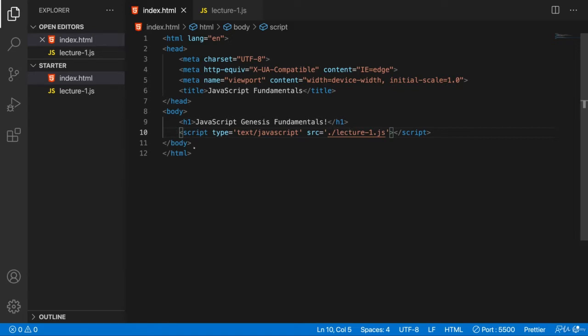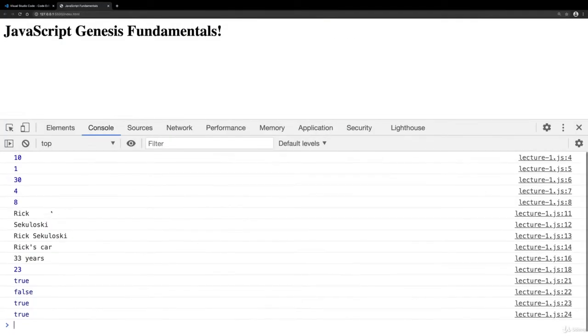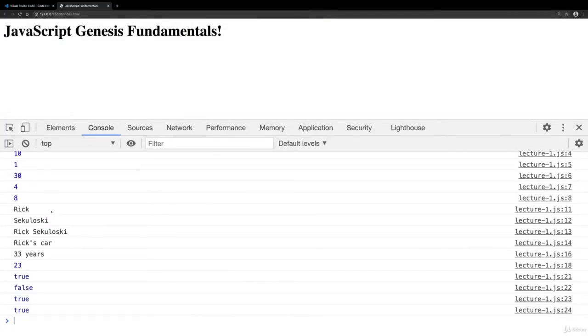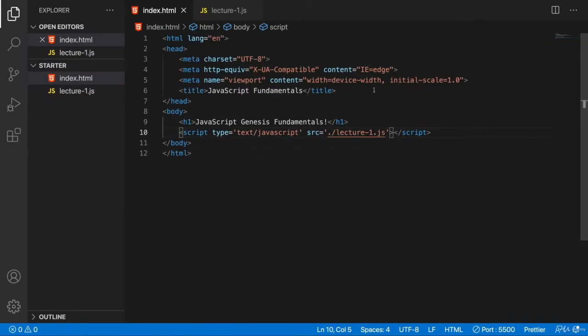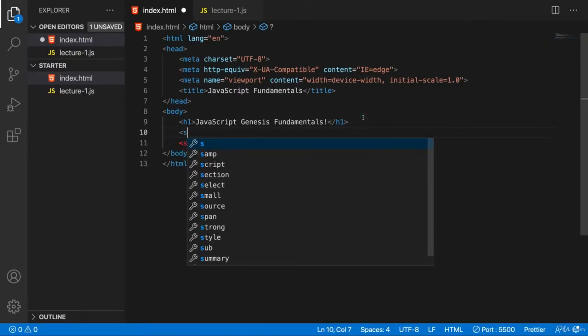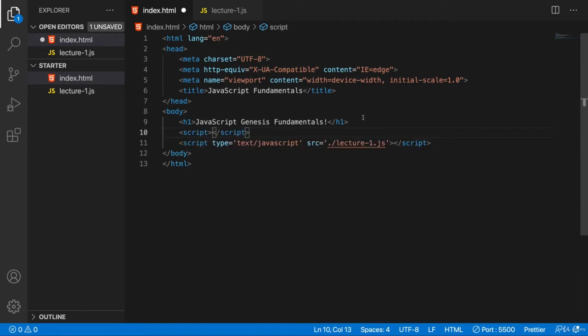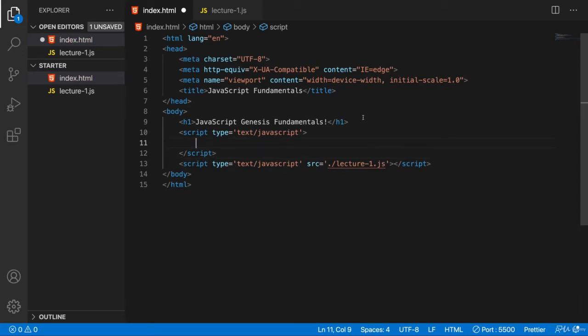So the other way is we can run JavaScript code here in the console, in the browser. Now the third way is very simple. We can actually run JavaScript here. So all I need to do is open a script tag, close that script tag, and put a type here. Even without type, it will work. Text/javascript. Now, here we are going to type our JavaScript code. For example, what's the most simple one? Hello from here. Now save it.